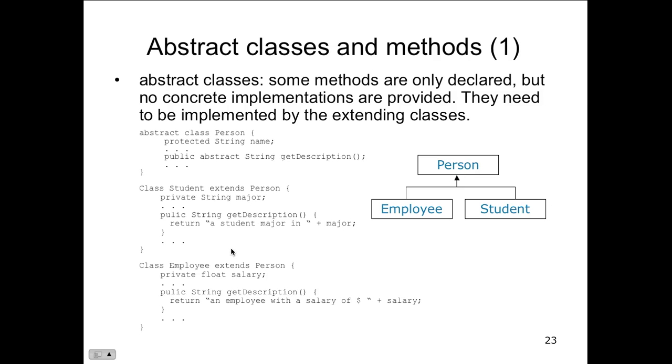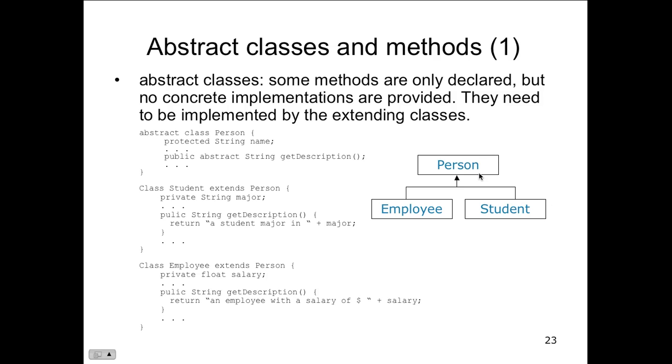And this is the concept of what they're referring to in terms of specialization. So when you actually implement it, you're making it specific for an employee versus a student. As an example, if it was a get description in here, we're going to have different things. An employee is going to be described differently than a student. Why put it here?